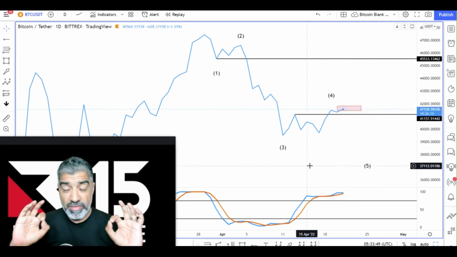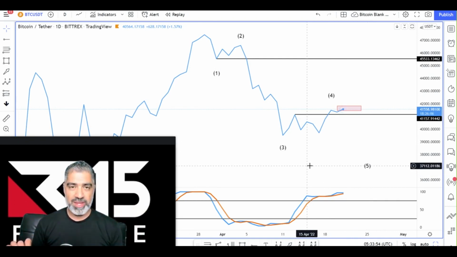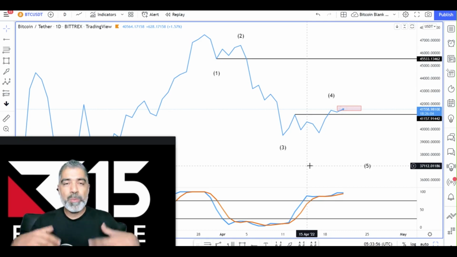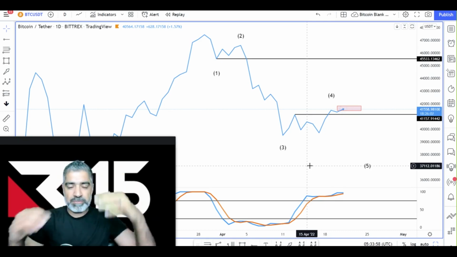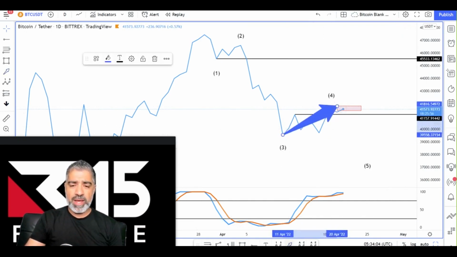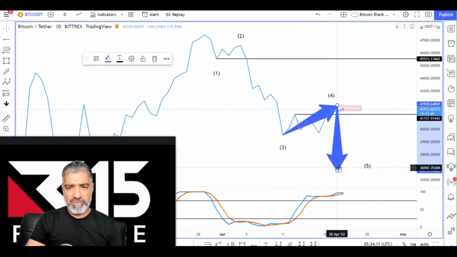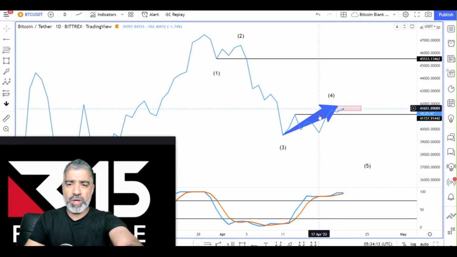So the key thing that I'm going to share with you today is something called external retracements. Normally a retracement is within 100%. Here is an external retracement. And what it lets us do is measure wave 4 and project where is the very high probability end of wave 5 target zone. Right? End of wave 5 target zone. And it's very simple once you know how to do it.